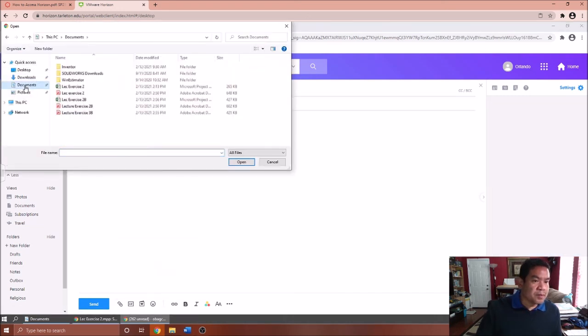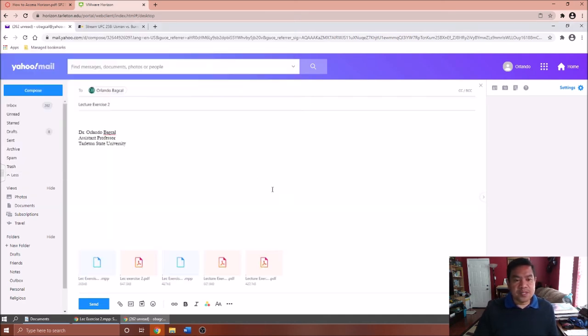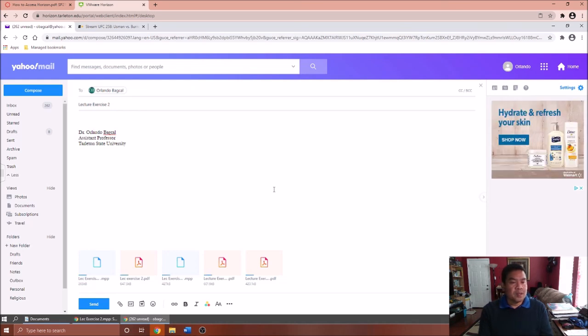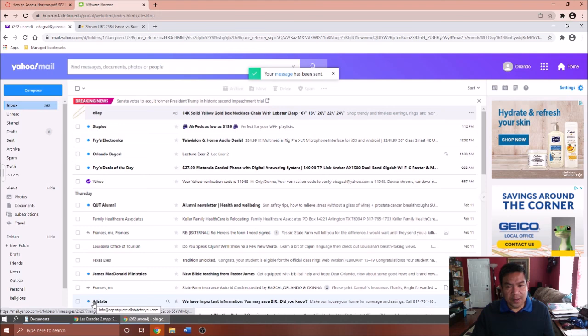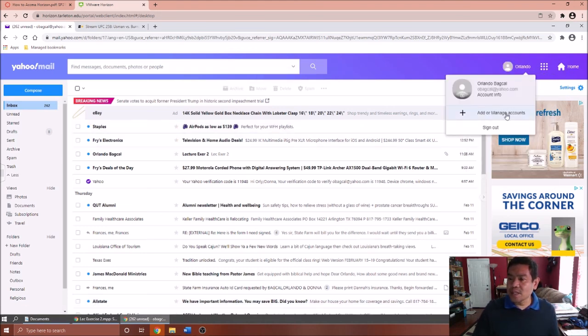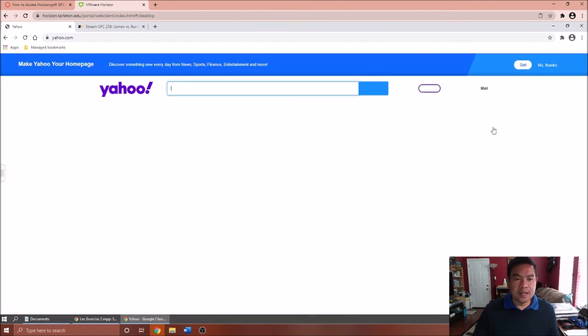Go to your documents, attach all of these, and make sure that you send them to your email so that you will have a backup. You will always have a record. Once you have that, just send it. And there you go. Then log out, and you will still be able to find those files later on.